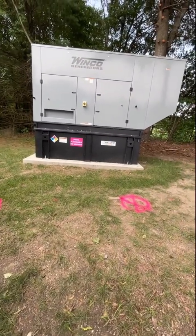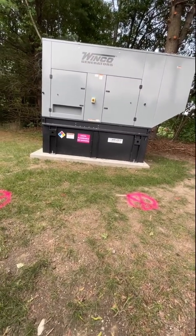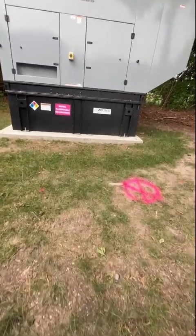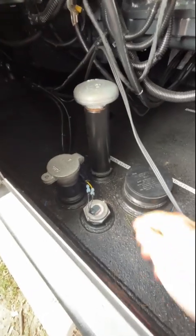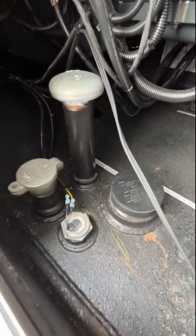Alright, this is today's thing. I'm going to be putting a fuel level sender in here, to interface with the remote monitor I put in the other day. So we're just going to scope out and look for what we got for options here. And we don't really have any.